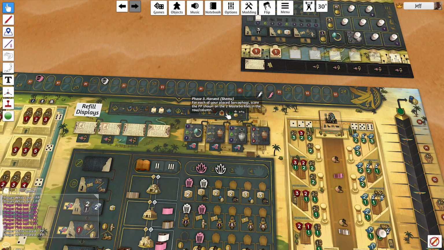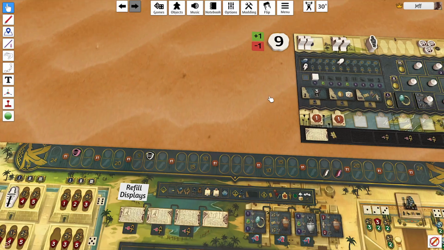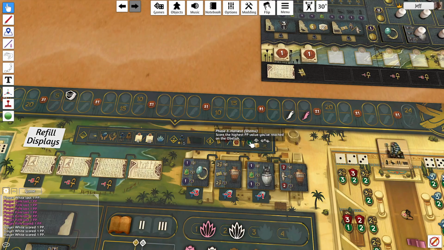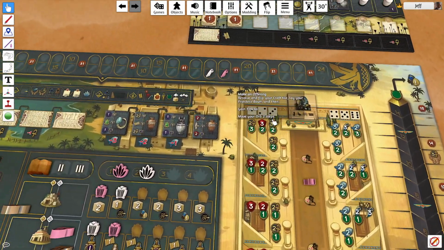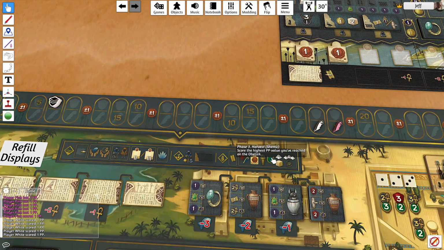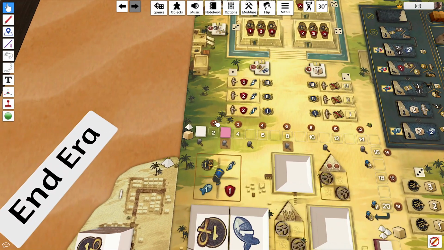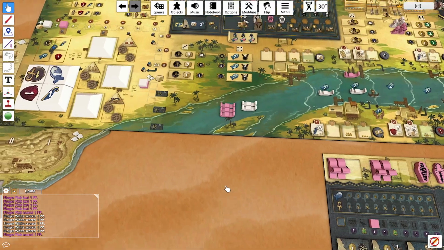Then we move here. For each of your sarcophagi, score the points in the 2 mastaba tiles. So that's this thing. So that's 0 points. This is 1 point. So I gain 1. And then score the highest value you've reached on the obelisk. So this is 2 points. Then the highest value you've reached on the Great Pyramid track. So that would be this. So that's 1 point for him, 0 for me.